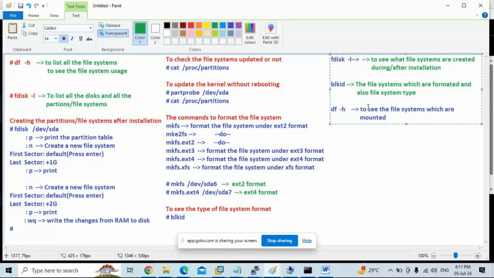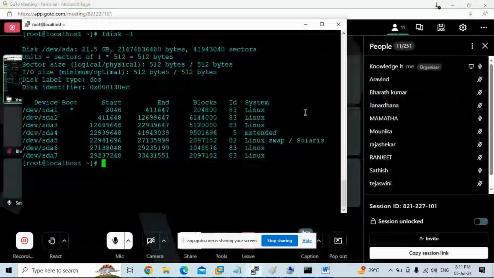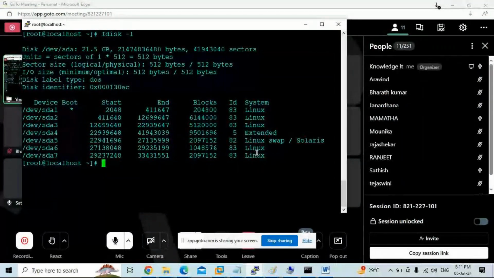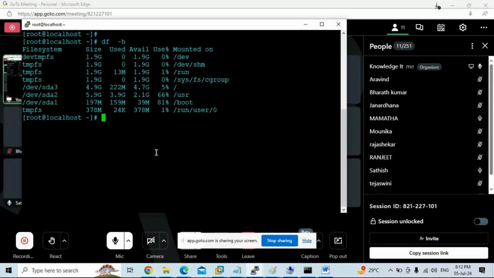We haven't discussed what mounting is. What is the meaning of mounting? Why do we have to mount the file system? What is the need of mounting? Before that, you know df -h shows what file systems are mounted.